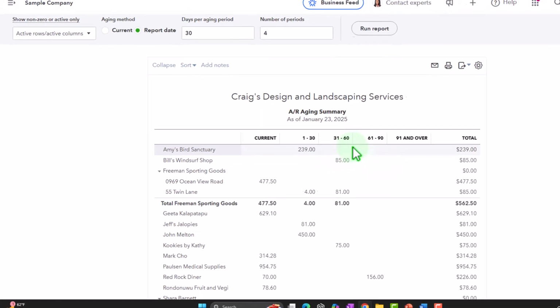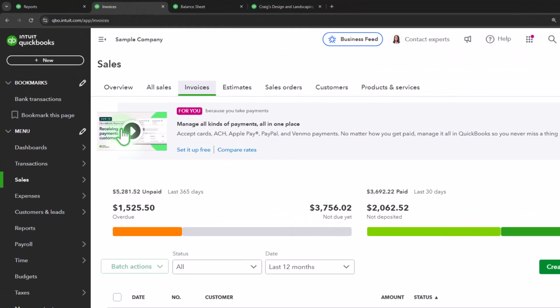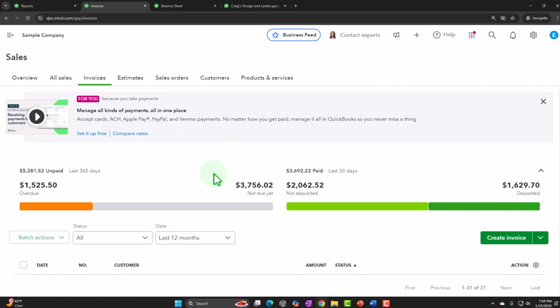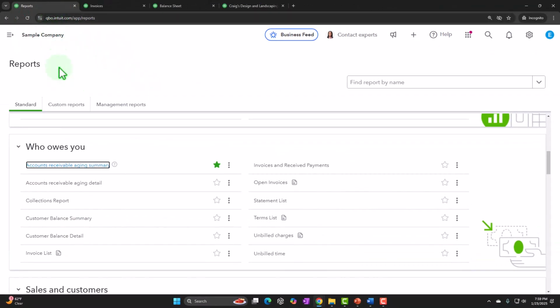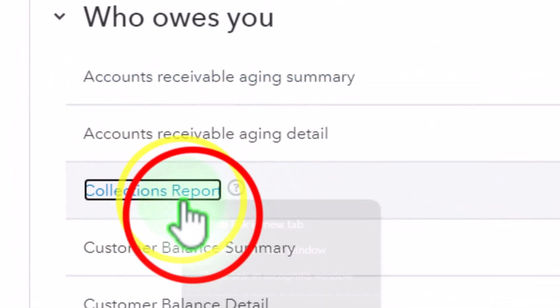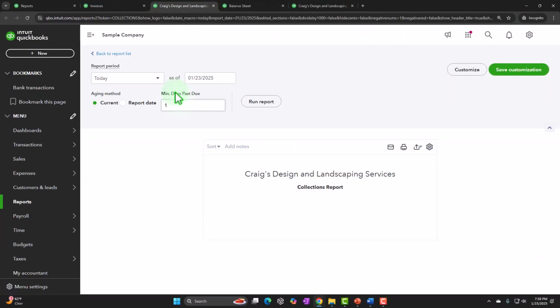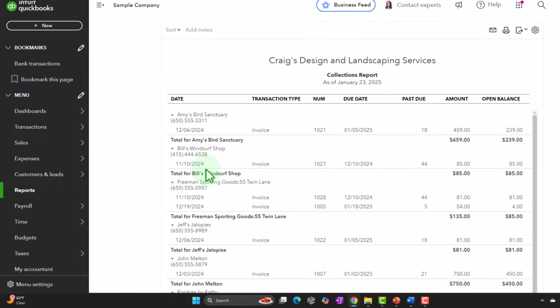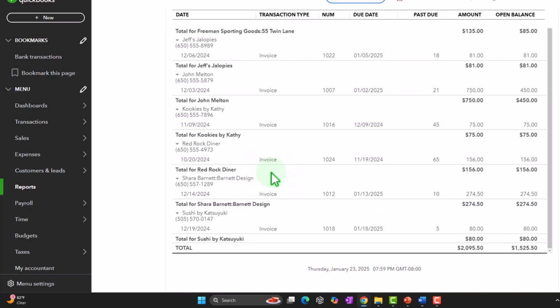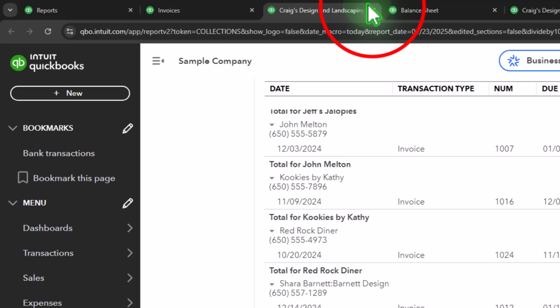Notice you can find this information again internally, like in here, to look at and sort the past due data to try to collect on it. So that's why a standard subledger we don't use as much in practice because we kind of do it in here, but we still need that aging report. We got the accounts receivable aging detail, similar report, collections report. So if we open up that one, obviously we're trying to collect on the accounts receivable. So this is giving us all of our customers and the outstanding invoices for those customers. Let's close that one out.